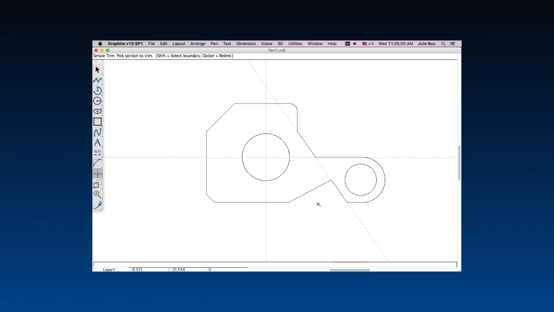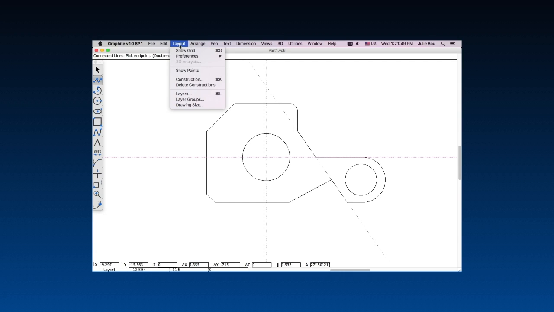It's important to note here when trimming that the boundaries of the trim line should be selected before trimming, not the line segment to be deleted. We don't need any of these permanent construction lines anymore, so let's use Layout, Delete Construction to clear them all. Don't worry, the Drafting Assistant's dynamic construction lines will continue to display when related geometry is brushed over.